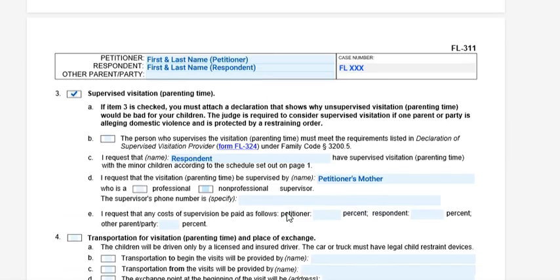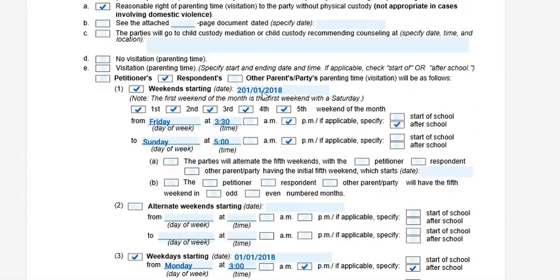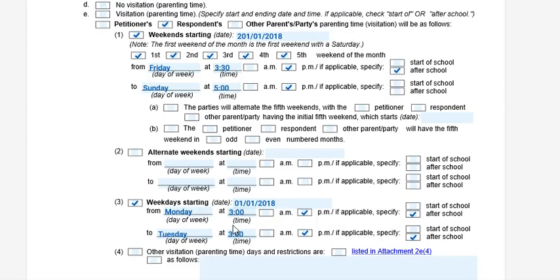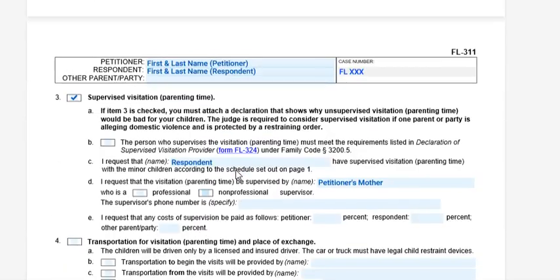In the next section of the form, you can also request supervised visitation, and then supervised visitation will be in accordance with the set schedule on page 1. Obviously, children won't be staying overnight with supervised visitation, so you'll have to modify this section to fit a supervised visitation schedule. Most supervised visitations occur 1 day or 2 days a week for anywhere from 4 to 6 hours.